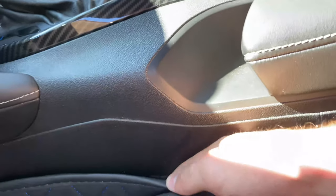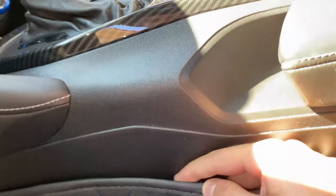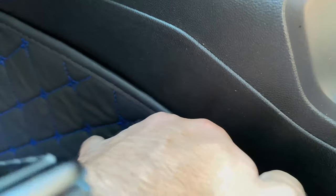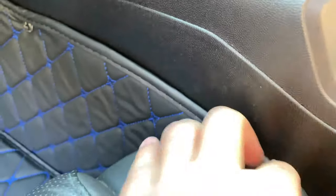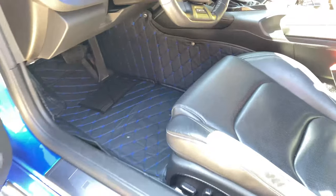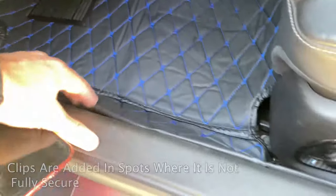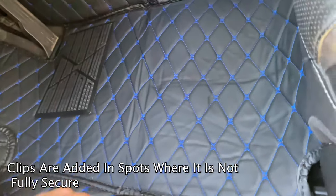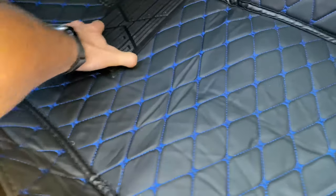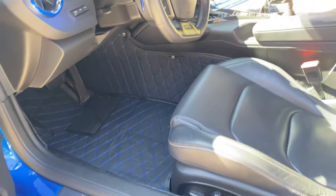This is probably the hardest part of doing this right here - getting this little piece behind the seat. You kind of have to stuff your fingers in there. And she's fully in on one side, guys! As you can see it looks a lot better than before. This little piece is kind of not tucked that well but I can just stuff that behind the floorboard a little bit, make sure it's nice and secure. But overall it's a great fit, not moving around even when I tried to. It looks awesome, guys - that's the interior mod to make sure your car looks a lot more luxury and just makes it stand out.